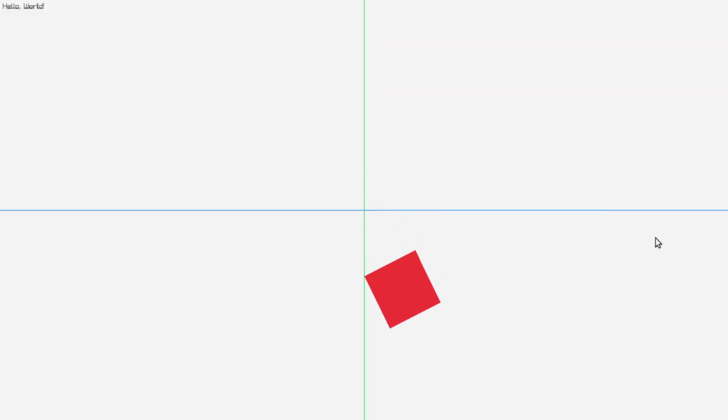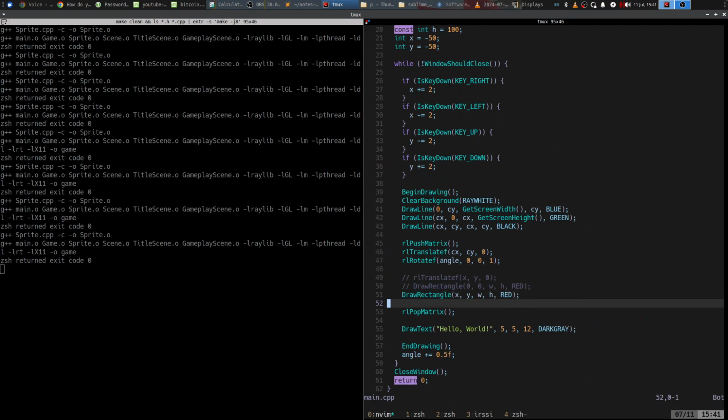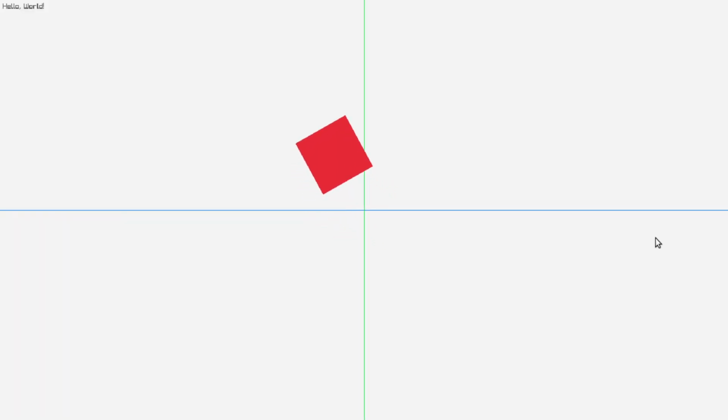Okay, so now that's interesting. I'm pressing left, okay? And it's moving in a very weird way. So perhaps XY shouldn't go there. But instead, let's plug the callback to translate in as if we're able to manipulate it this way. And same problem.